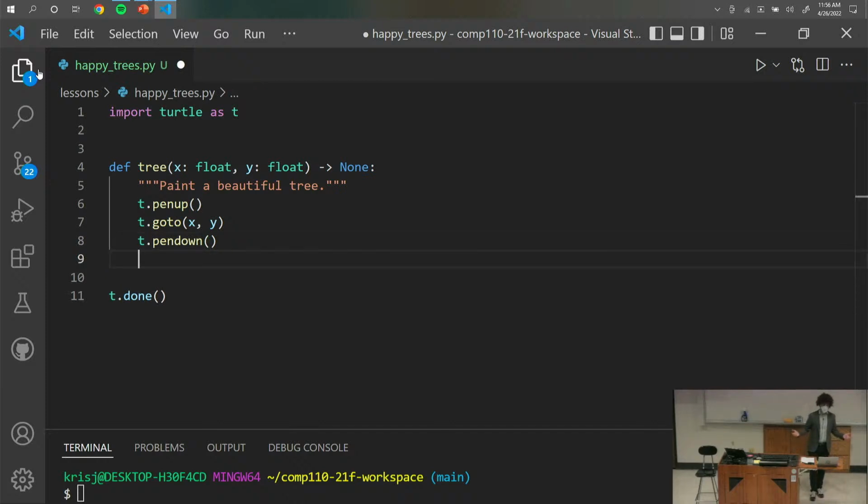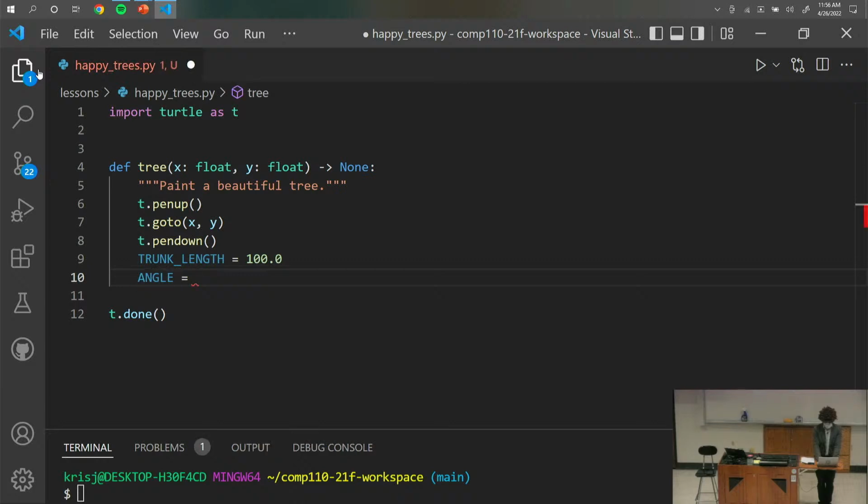So how do you draw a tree? Well, why don't we start with a branch? That'll be our trunk. All right, so why don't we set up a constant here, such as trunk length is 100.0, and angle is 90. So our trunks usually grow. We're going to say that in this happy little painting, our trees are going to start 90 degrees vertical straight up. And then we're going to branch. And we're going to give this branch function the trunk length and the angle we want to paint it at.